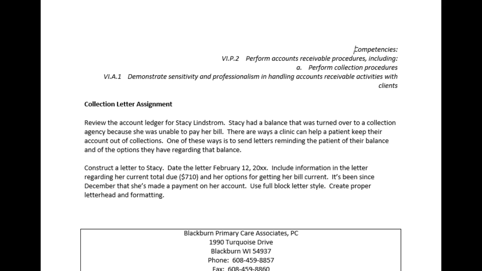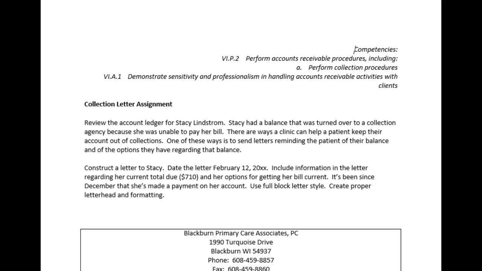If for some reason you get a non-sufficient funds check, for the majority of you guys, if you worked administratively, you would hand that over to the actual billing office, but just know that there is a procedure that you would follow, because you would want to get the amount of that check that was written as well as the fees that you would charge for that non-sufficient funds.